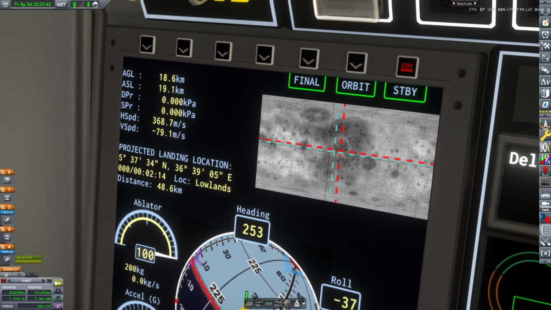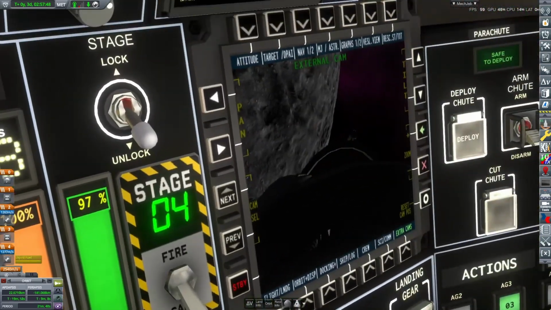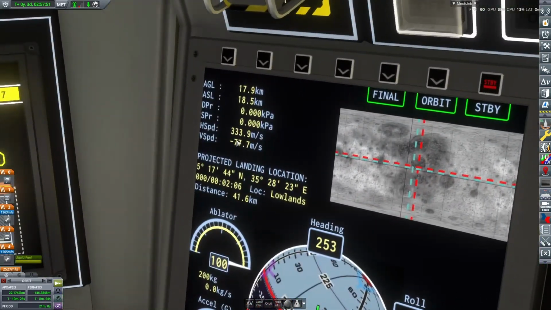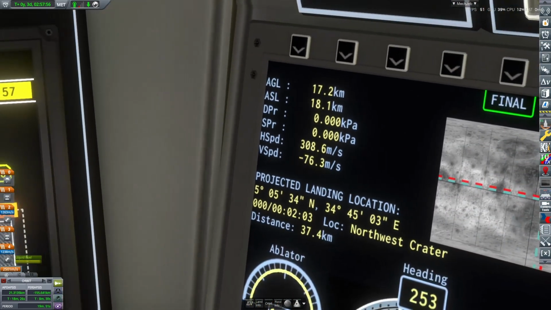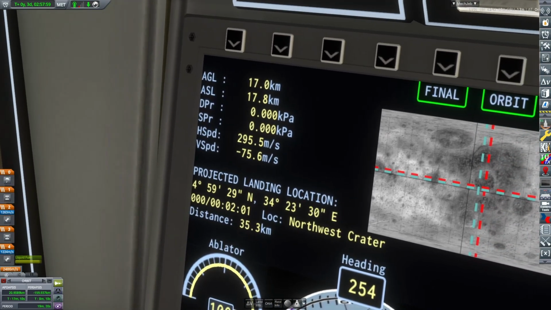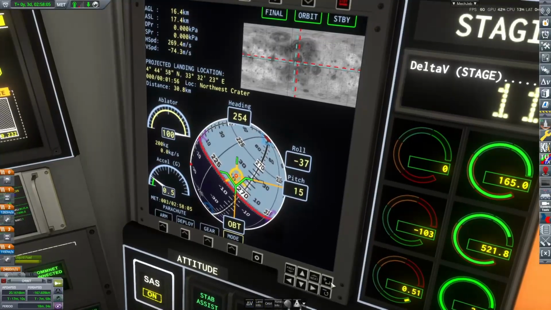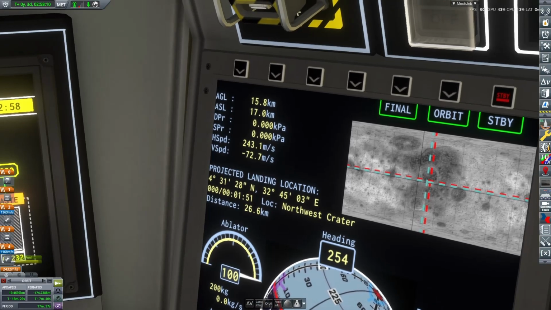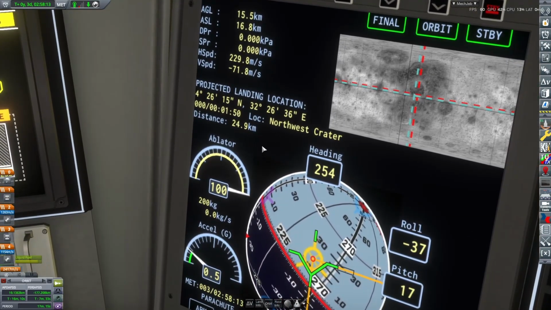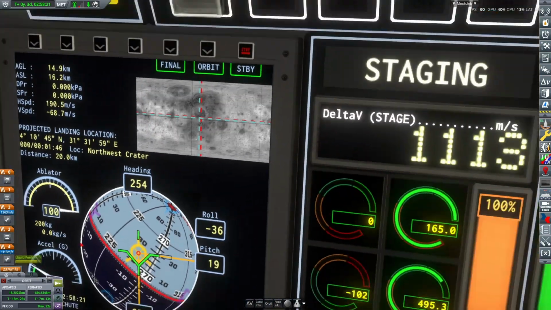Alright, our horizontal speed is atrocious, so let's go ahead and throw on our throttle. Try to bring that down a little bit. I wish I could zoom in on this a little bit more, but can't. Not that I know of anyways. No. Okay, our vertical speed isn't too great either. What's our Delta V like?